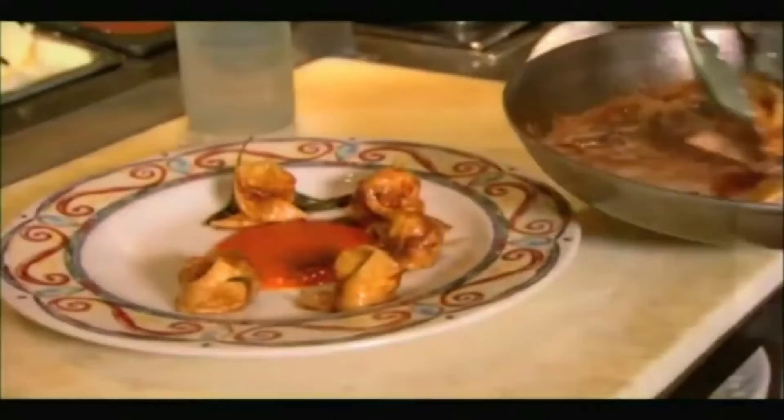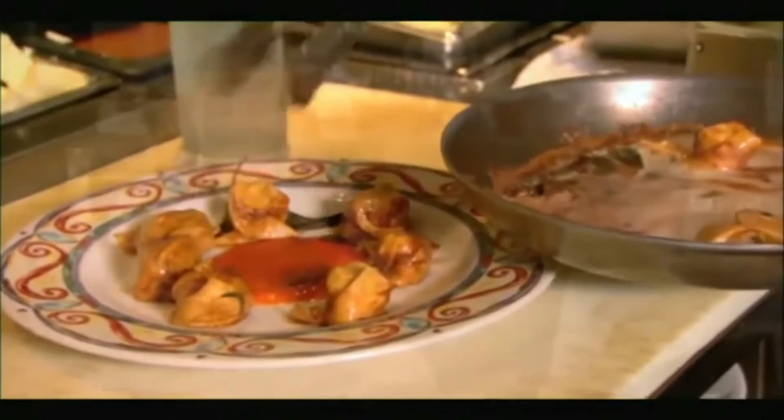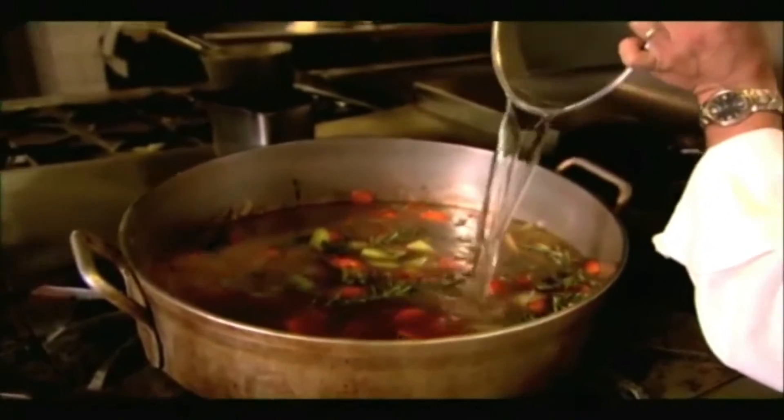The soup is perfect with the Kangen water because it tastes completely different — so much more flavor. And we're using it to make our pasta, our breads, the focaccia breads, the breadsticks, the water to the guests, and of course the water to boil the pasta. It becomes part of the routine of what chefs do every day.